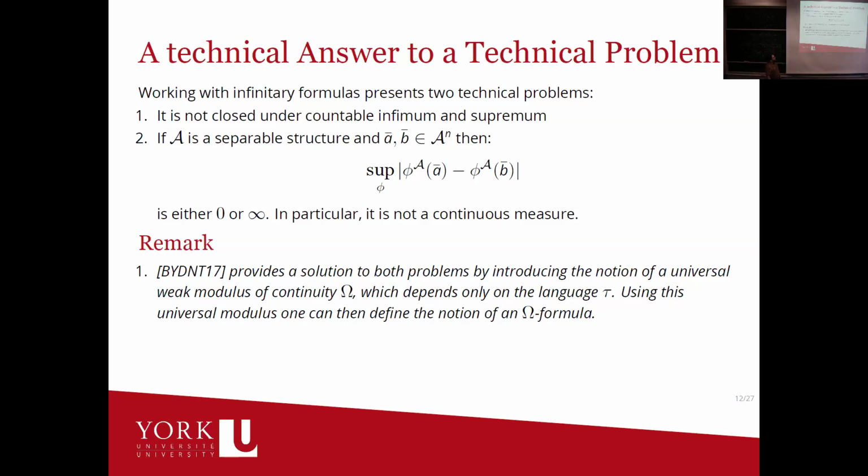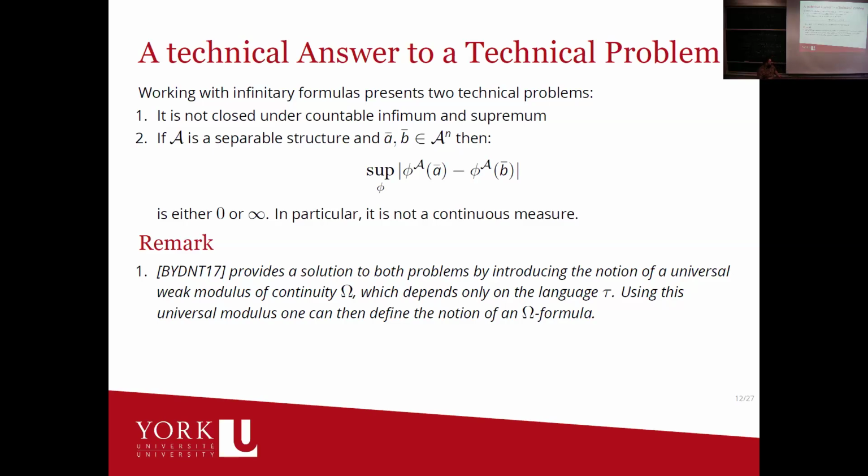supremums and infimums. And actually, if you take this expression, the supremum over all formulas phi, and you say, okay, I'm only going to look at the formulas phi that are omega formulas, then that is actually a pseudometric on the structure, and it's a pseudometric capable of classifying the structure up to isomorphism. I don't know if I have time to talk about all of that, but it turns out that this is the right definition to do this kind of Scott analysis.